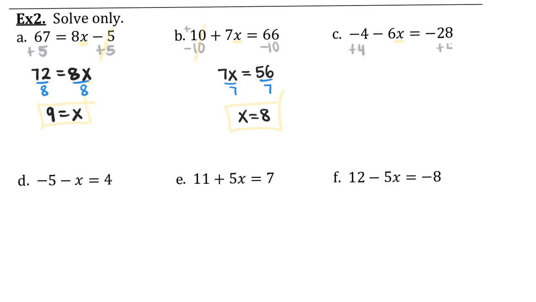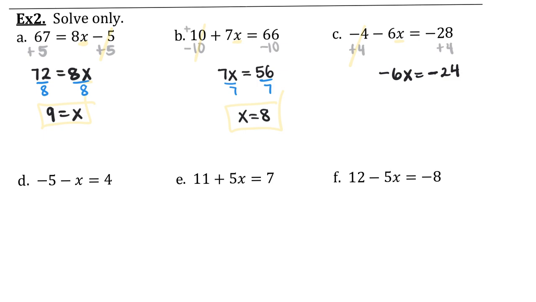Left, right. Boom. When you bring down the 6x, be careful. That minus and the 6 are attached, so this is a minus 6x. Oh, that's a minus 28. So minus 28 plus 4, it's going to still be minus because that minus 28 is big. 7, 6, 5, 4, minus 24.